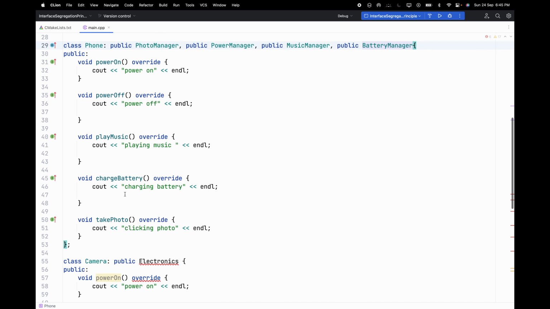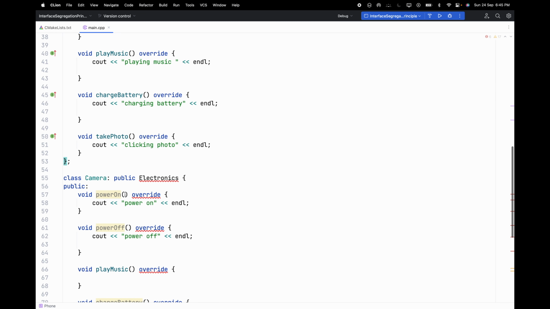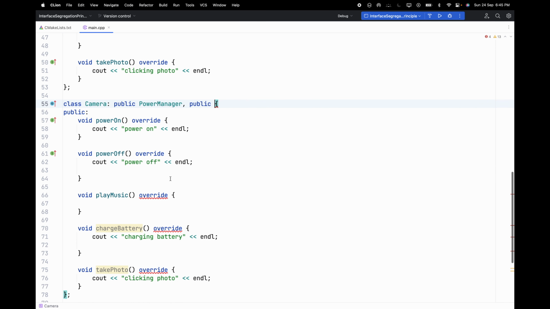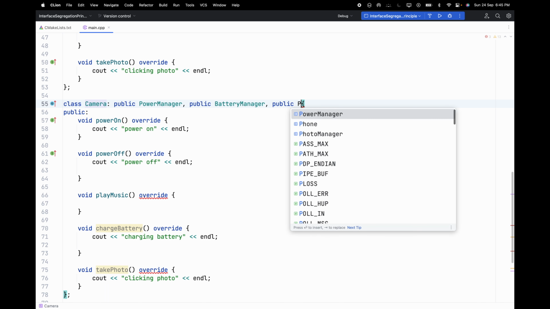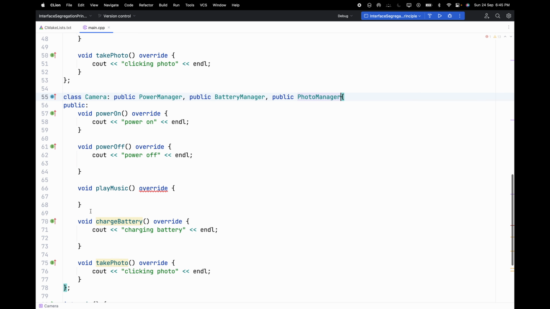So our phone has all of these functionalities, so we overrode all of them. And on our camera we are kind of limited, so we will inherit PowerManager functionalities, then we will inherit BatteryManager functionality and PhotoManager, and we can remove this one.